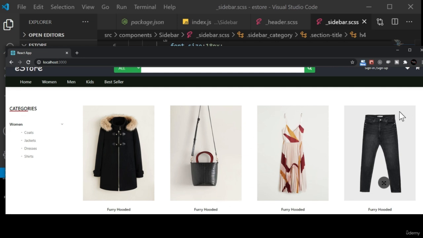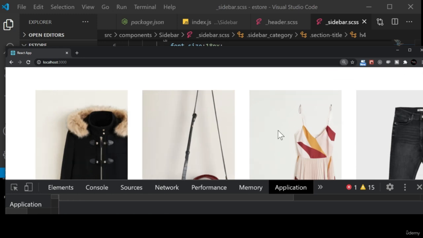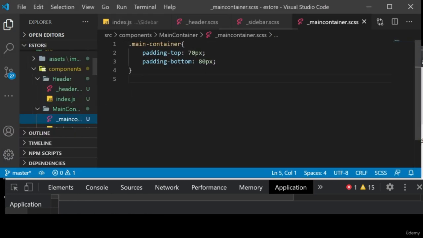Now we are fine-tuning the product component. For different views, you see that it is not appearing with a standard formatting. So that's what we are going to do. We have to check the output for different breakpoints.